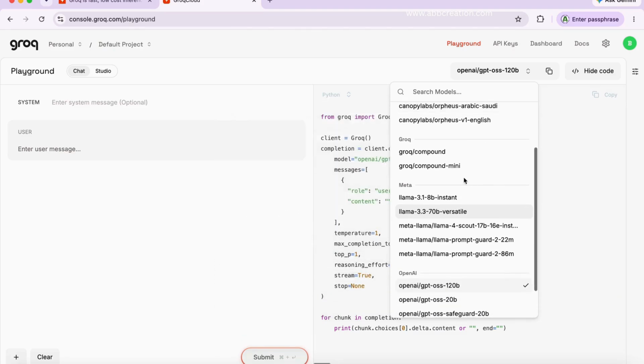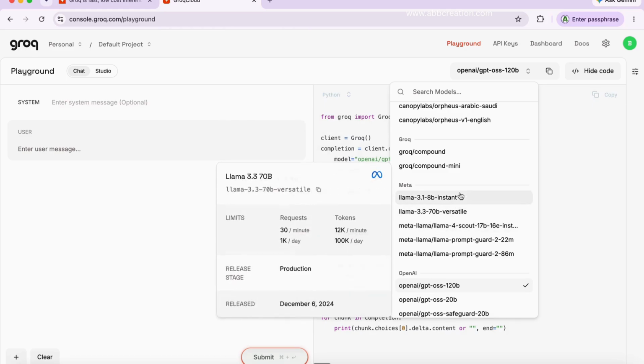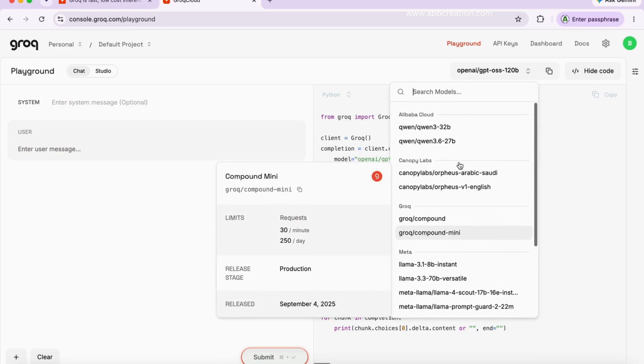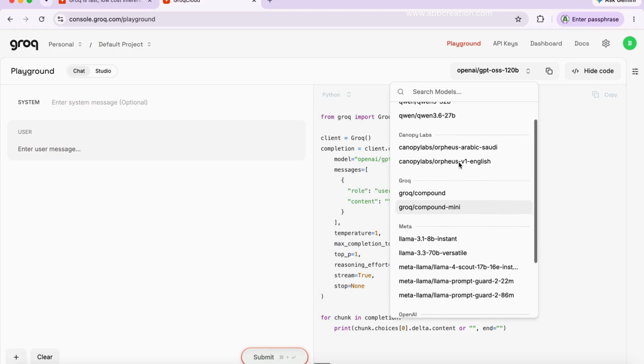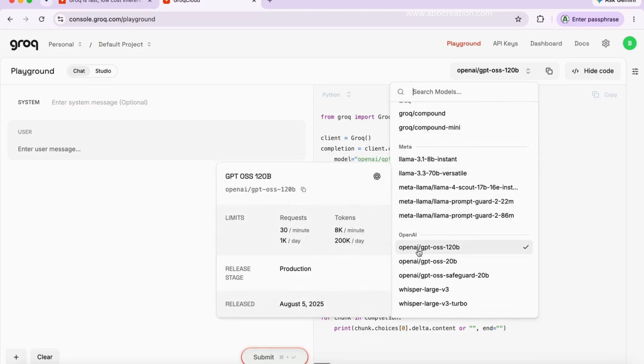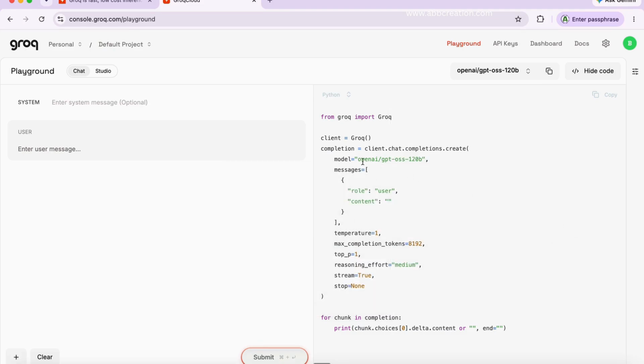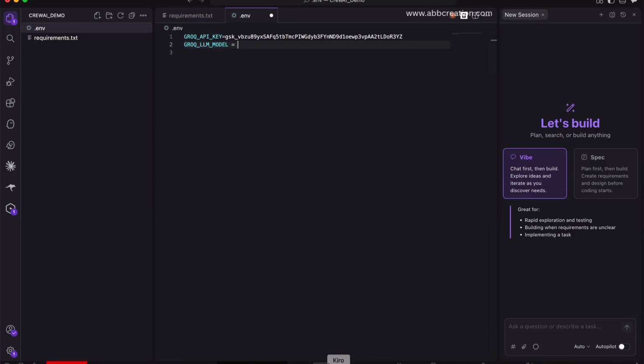So you can use Llama 3.3 70B Versatile, you can use this one also. Qwen also you can use. This is the best one, I would say, for testing and practice. You can go ahead. So I'm going to use this one. So the OpenAI key, which is given by Grok. Using the Grok platform, I got the key. Then I'll go back to my Kiro and paste it here. Okay, so that's it. Then I'll go back to the requirements.